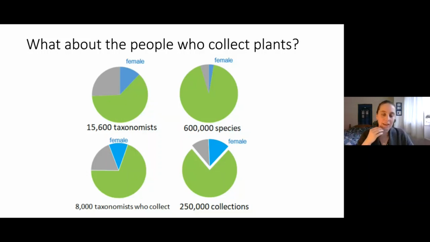So we had a look at the taxonomists and the species in the beginning from the paper in 2015, and then looking at taxonomists who collect, it looked like it was about the same breakdown of about 10 to 12% women. And of the collections that we were able to assign definitively the collector and that we knew the collector gender, it came out again about 12%. So slightly more than there were for just the naming, but the timeline is probably more biased towards the recent past just because of the collection of herbarium specimens.